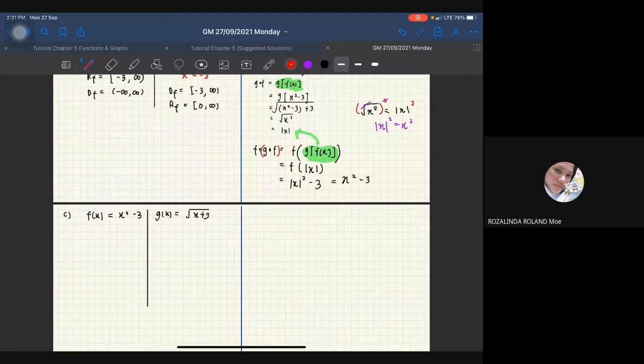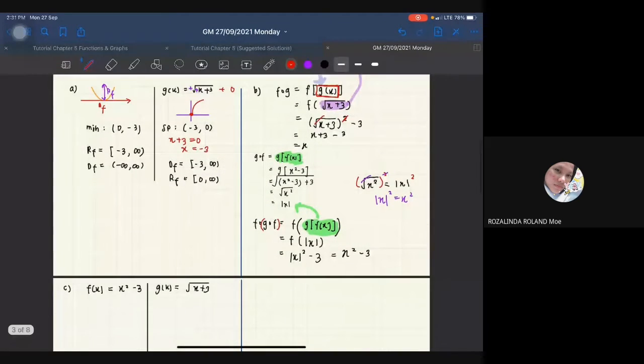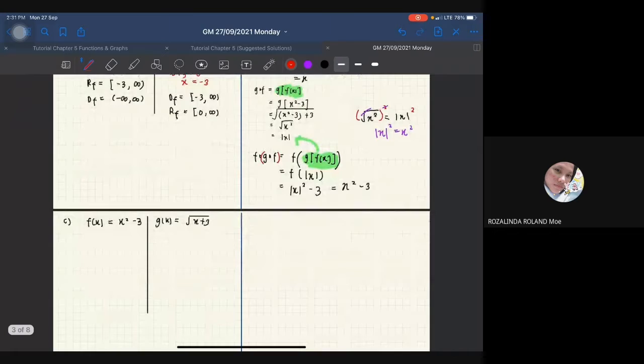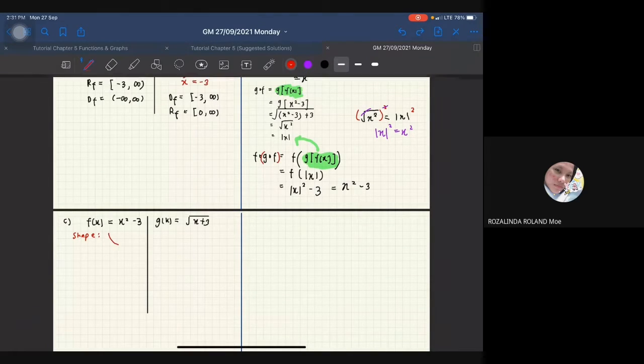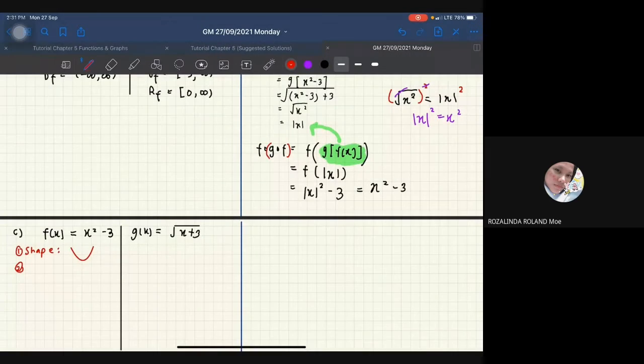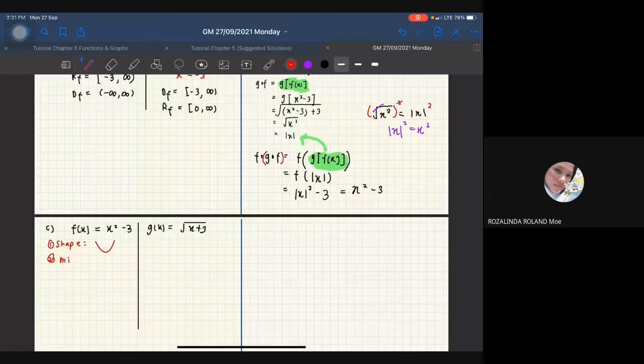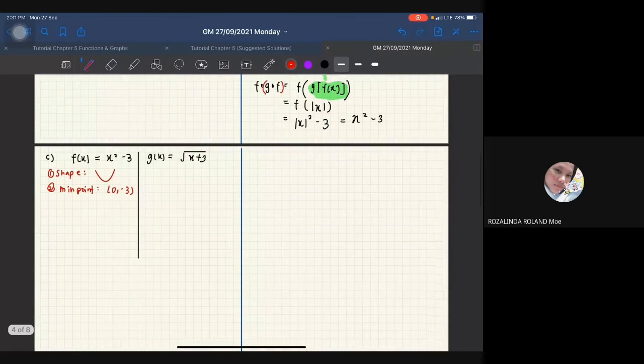Okay, so jom kita try buat first step. First step adalah shape dia. Okay, so kalau kat atas ni tadi awak dah cari dah shape dia. So tak apa, kita tulis je balik. Just write it back. So our shape is a positive one, so it's a smile one. Oops, tak jadi. Okay, jadi. And then second step is kita cari dia punya minimum point. So you already found the minimum point in the previous part. So the minimum point is 0 and negative 3. Okay, so dah set yang ini, kita dah boleh terus lukis kita punya graf. Okay, so saya lukis dulu graf kat belah kanan ni.